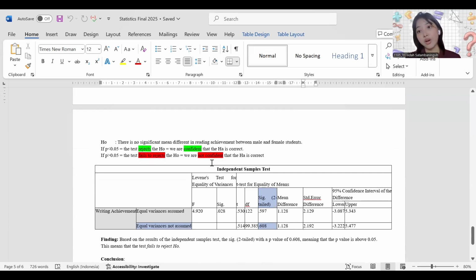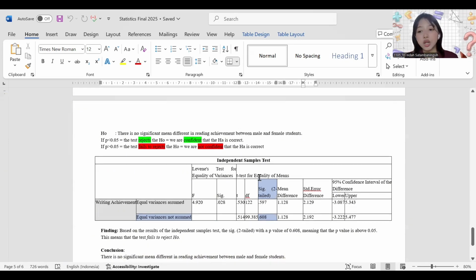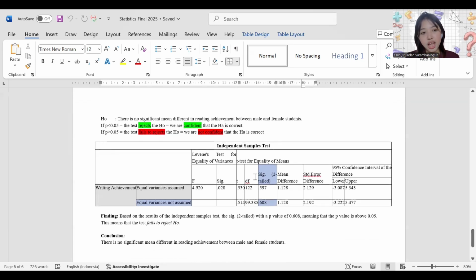We need to take a look back at our hypothesis from before, the H0 hypothesis: there is no significant mean difference in reading achievement between male and female students. Earlier, the homogeneity test showed that the result was below 0.05, so in the independent t-test, we need to look at equal variances not assumed, and look at the Sig. 2-tailed.